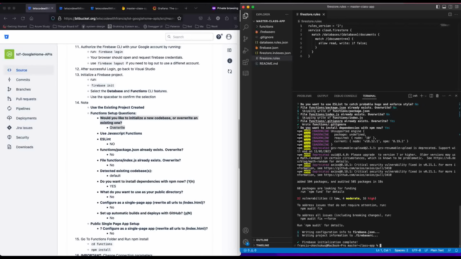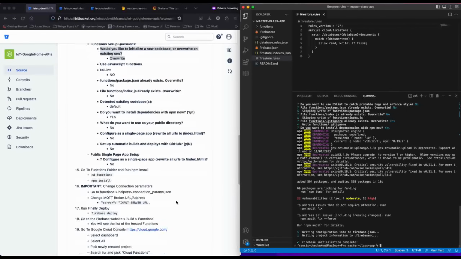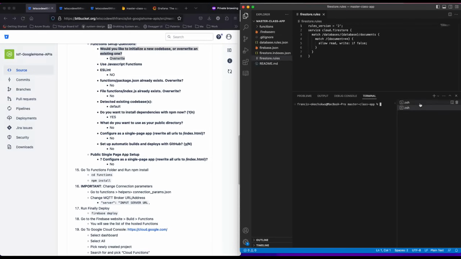So what is the next step? It says number 15, go to the functions folder and run npm install. So I'm just going to open another terminal here, and I'm going to do cd functions. Now I'm in the functions folder, and I'm going to do npm install.